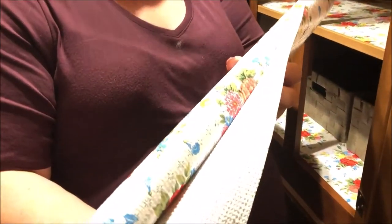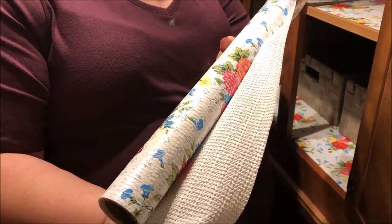Another must-have, in my opinion, is a good cabinet liner. This particular liner is Pioneer Woman pattern from Walmart — shout out to her. We went with a nice clean pattern and a pop of color. The really nice thing about this liner is it has a rubbery feel and a webbed-type backing to help things not slide around as much. It is non-adhesive, so whenever you put it in your cabinet you don't have to commit to just that one pattern.